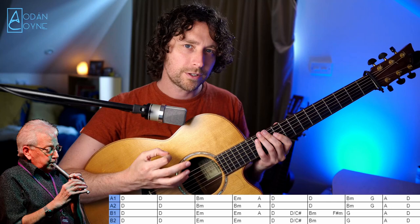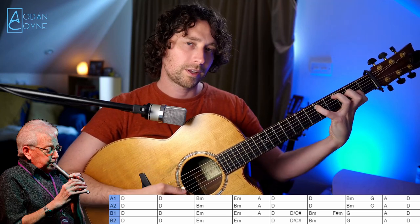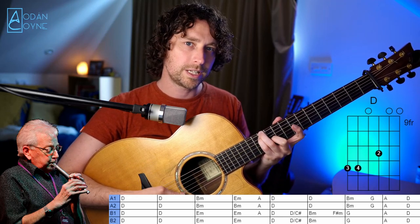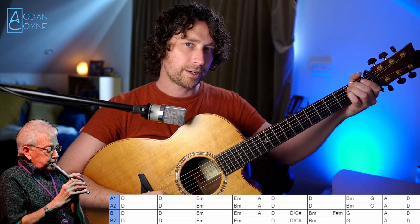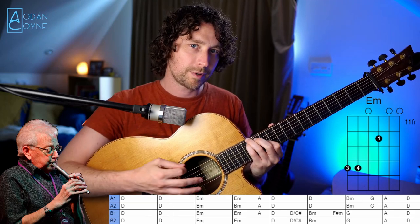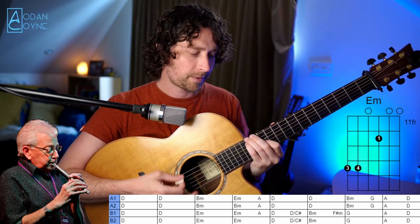So in this B2 section, I'm basically playing the same chords except up an octave. So we had this D major here, I'm gonna play it up here. So that's with the third finger on the 12th fret playing that D note. And then we had the E minor shape, so I'm gonna play that an octave up just to get some tonal variations going. So if you don't have a cutaway guitar, this might be a tricky one to get. Just play that lower one if you can't reach it.